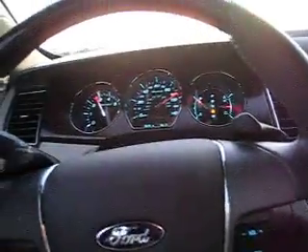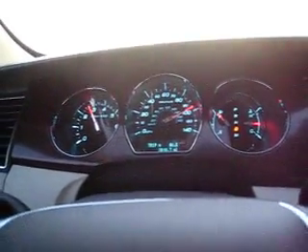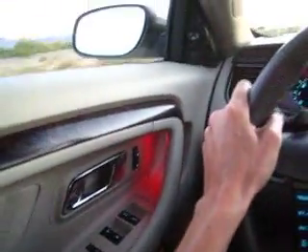It's a pretty nice view out the front, and all the lights kind of help. The deeply recessed gauges that get glary during the day because they're so deep, and because you've got the metal around them, look fine at night and they're pretty easy to read. So all in all, this is a good long road trip car, and it's pleasant to drive at night.